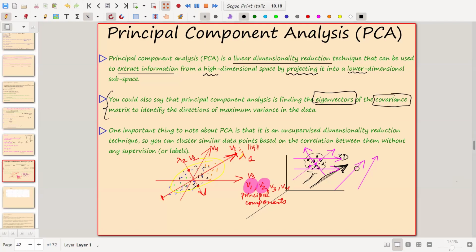Covariance matrix, how to create a covariance matrix? You have a lot of features, and you create a covariance matrix based on those features. Suppose you take the example of an apple. What is the color of the apple? What is the size of the apple?